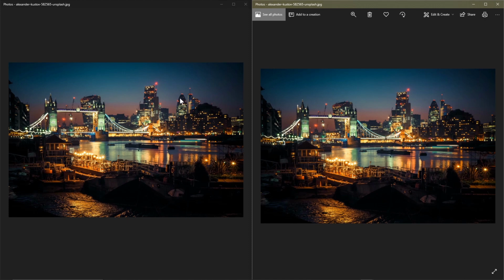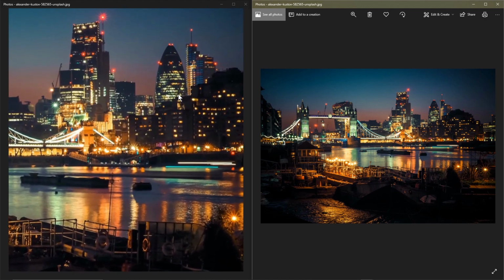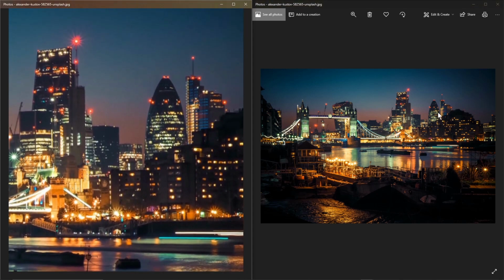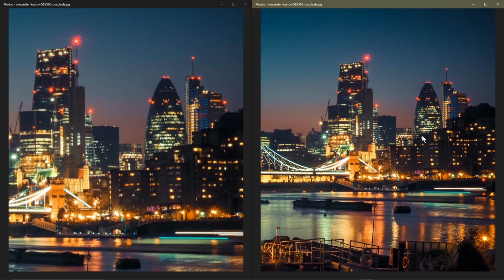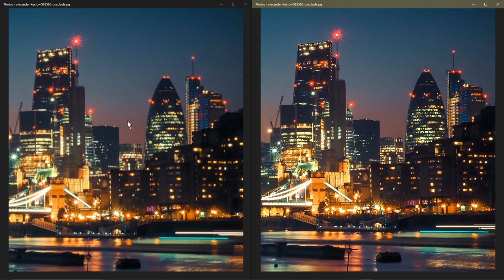The main difference is when you zoom in, let's say if we were to zoom in on this tower, as we zoom in on this one on this side, you can see the top starting to pixelate and blur a little bit, but this one's still quite sharp. But this is the high resolution version and this is the compressed version.